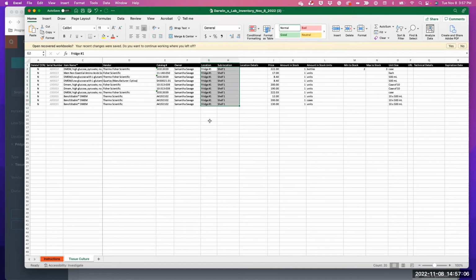You can move all those items into their different locations. You also can use this template to delete items from your inventory in a batch way, or you can also add new items. So if you want to add a brand new item, you can just skip that serial number field. And when you import it into Quartzy, it's going to update all of the information and add any of those items that didn't have a serial number and assign one to them.